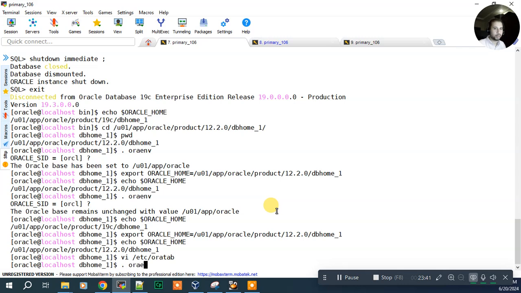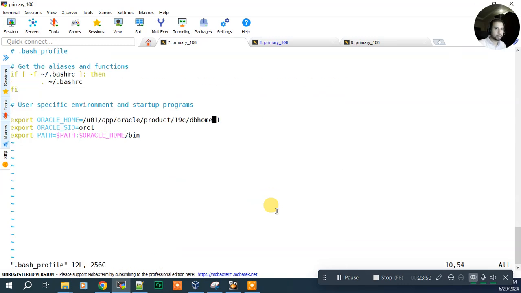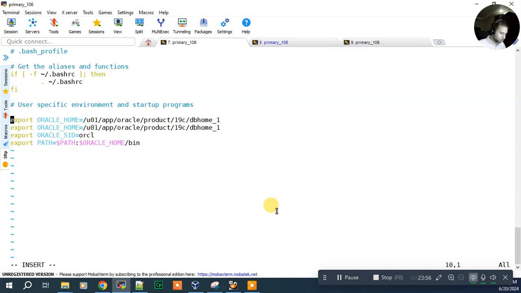Again, let me run the CD here on the bash profile as well, and I will change this home as well. Right.